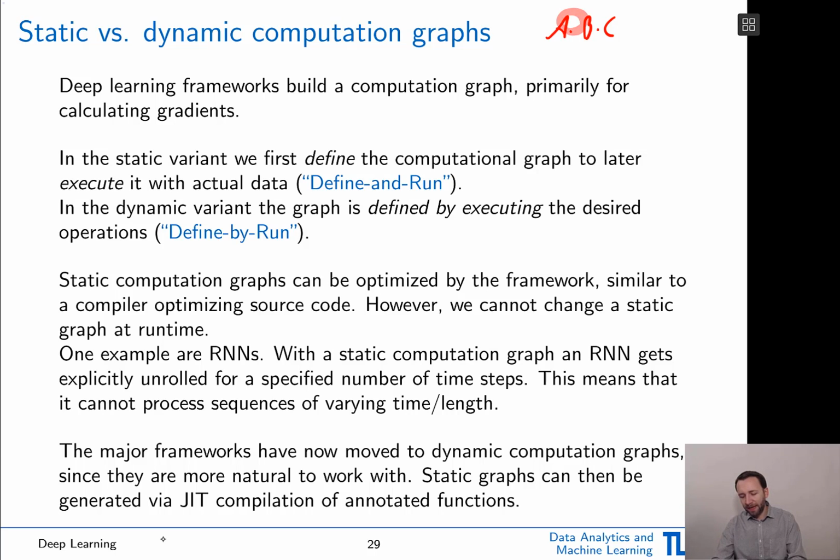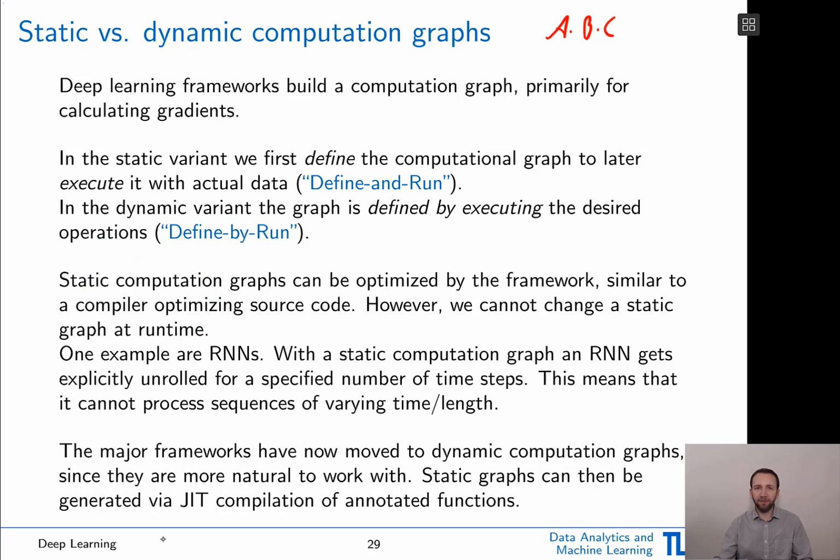Because, for example, A times B might be a very big matrix, and then, for example, with C, it might become very small again, while B and C might be small matrices, and then multiplying the result with A is also very efficient, right? So the order of operations is a classic problem in efficient algorithms: the order of multiplications matters for how many operations you have to do in a computer. It might be more efficient to first multiply these two, for example. And this is what you can do in a static computation graph.